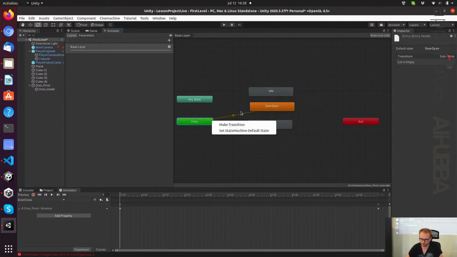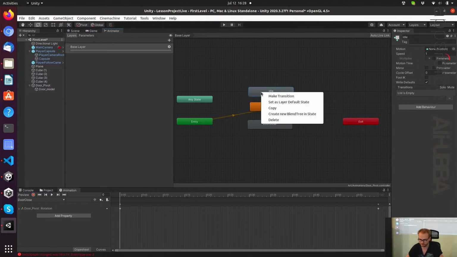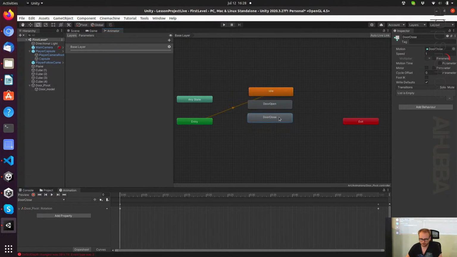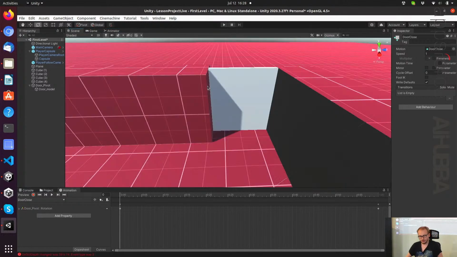And I'm going to make transition to idle. There we go. Oh, no, it's right click on this one and set default, my bad. There you go. So now we have our idle position of the door. We have door open and door close.